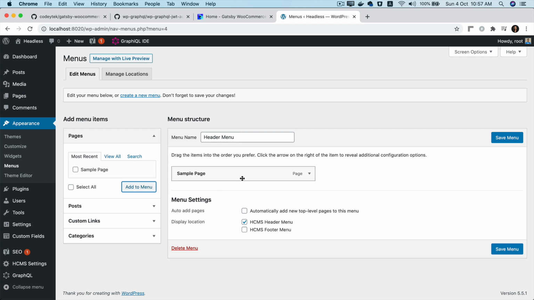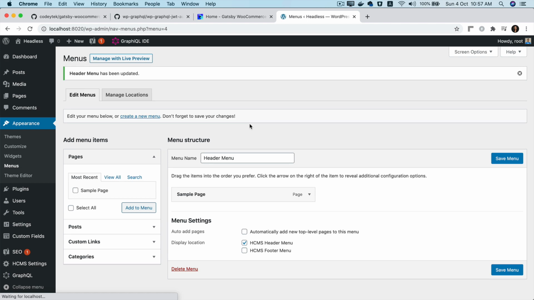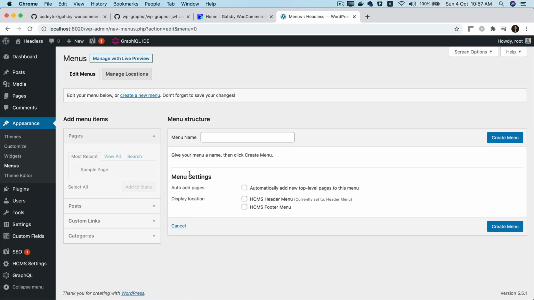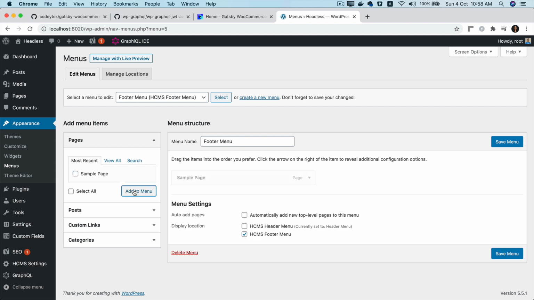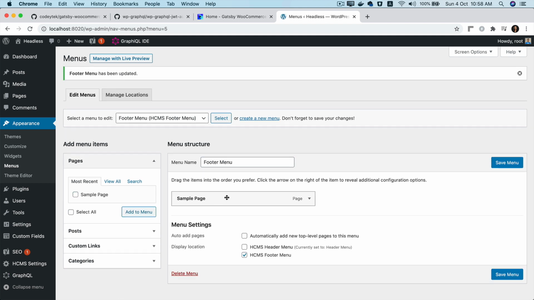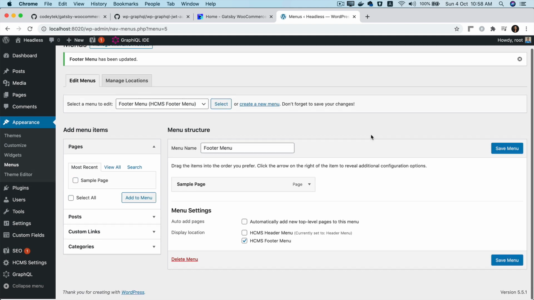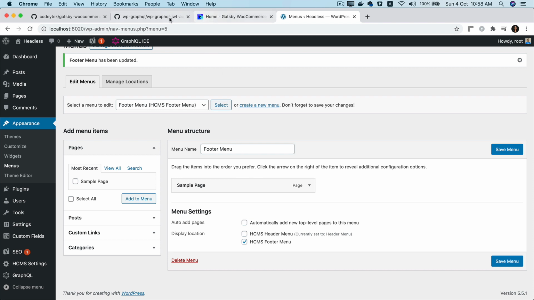For now I'll just add this one, save it, and then similarly I will create a footer menu. So I'll click on create menu and then name it as footer menu, and then make sure we select the HCMS footer menu. So this is the menu registered by the plugin, which is headless CMS, and then just add any pages we want over here and save it. Of course you can add more pages over here, but I'm just showing it to you that this is how you can do it.